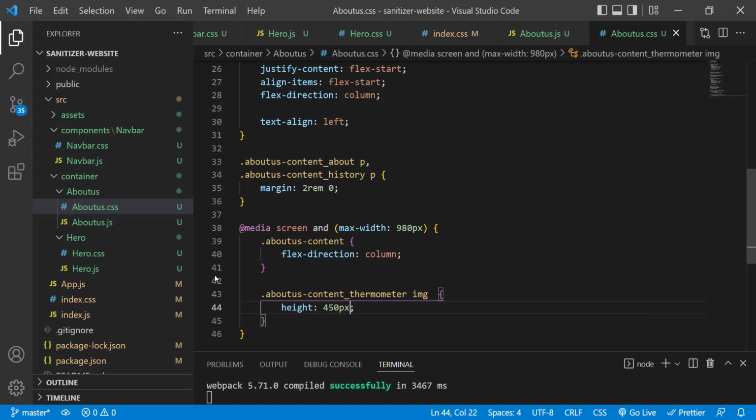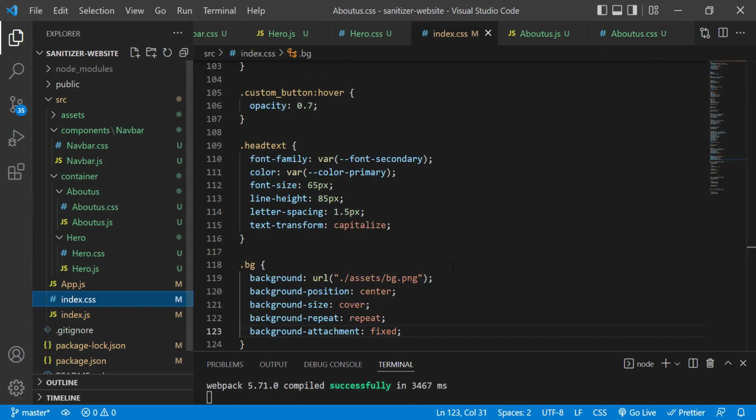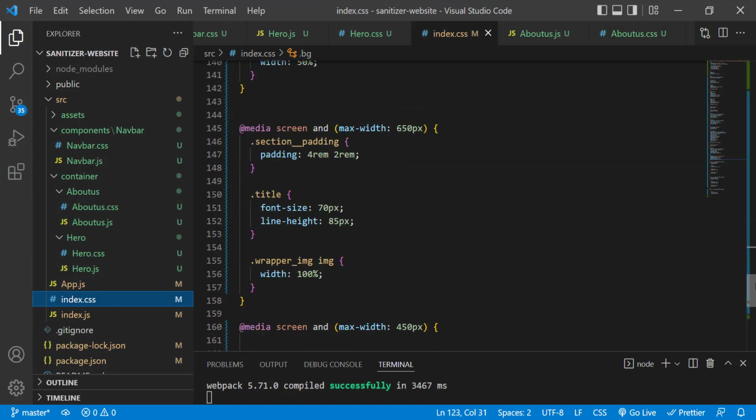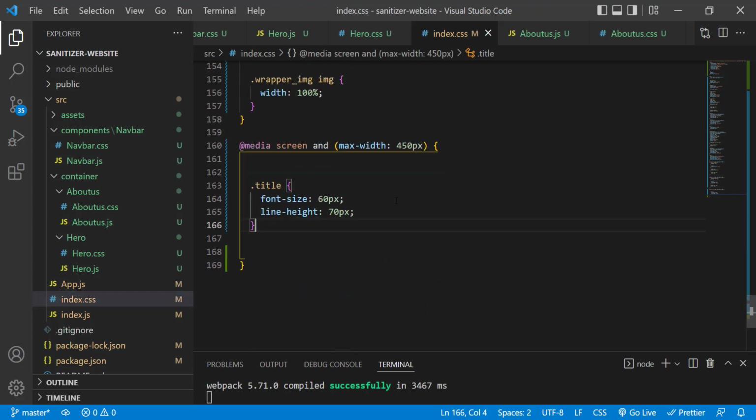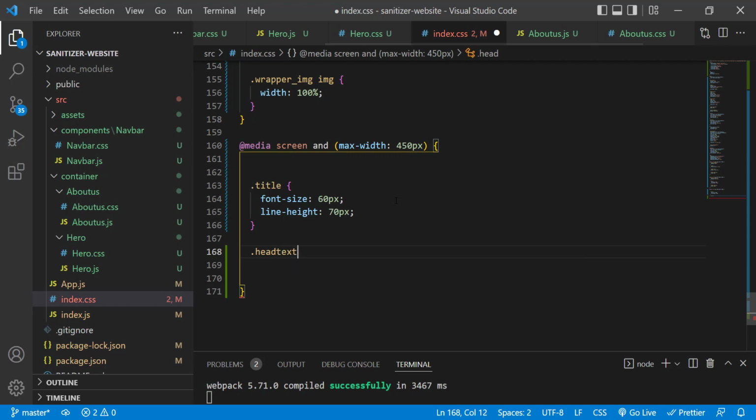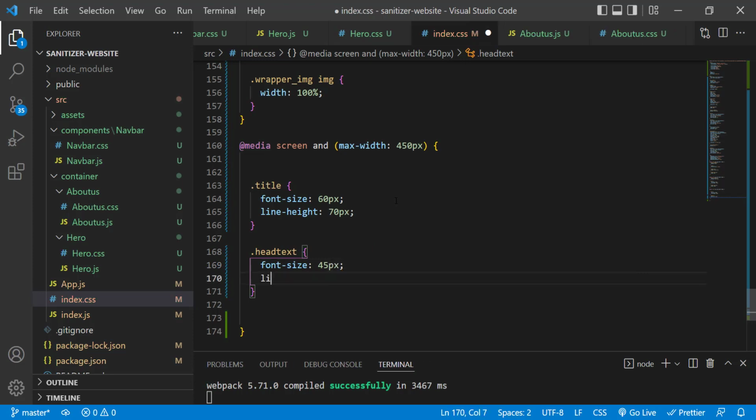Now save it. Let's go into our index.css, and below that inside here let's say .head-text, and let's say font-size 45 pixel and line-height 70 pixel.